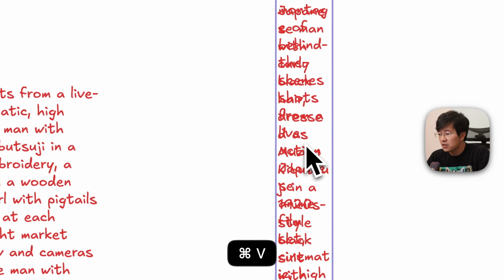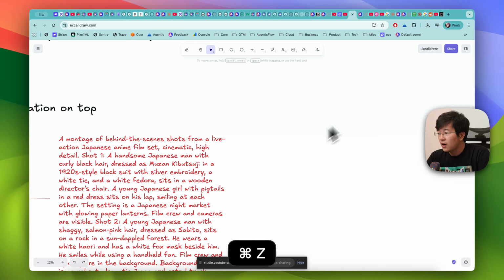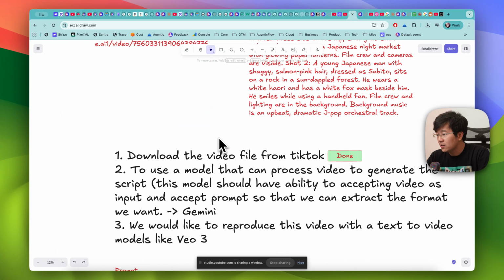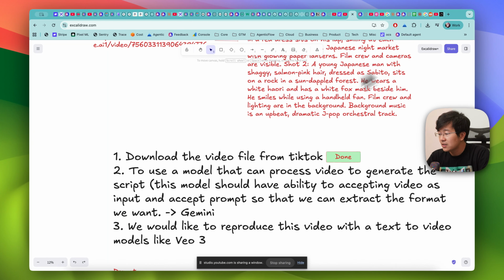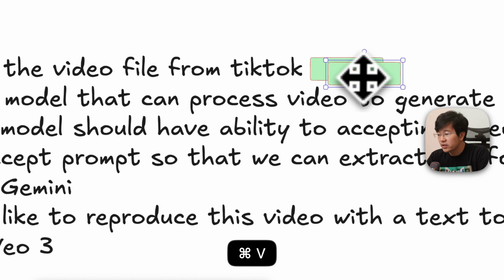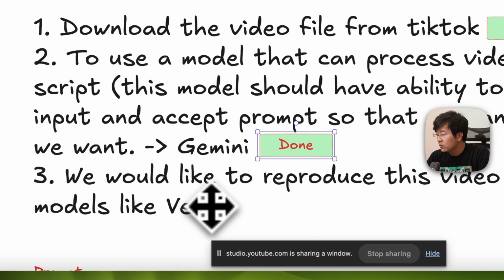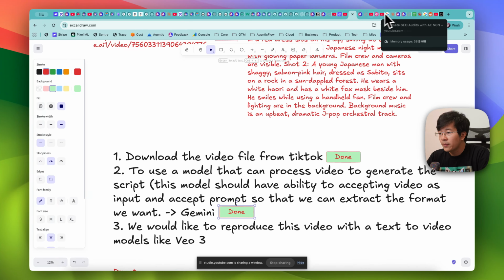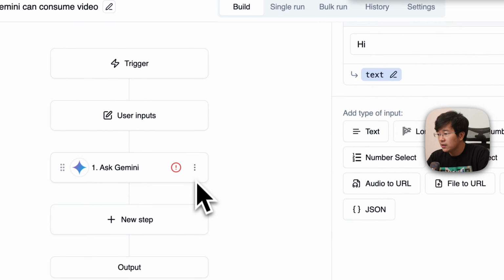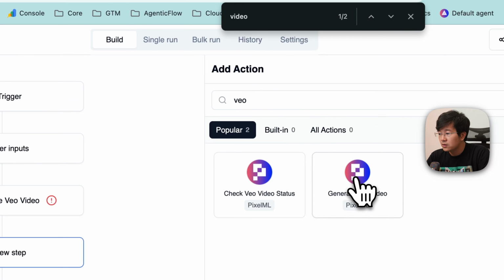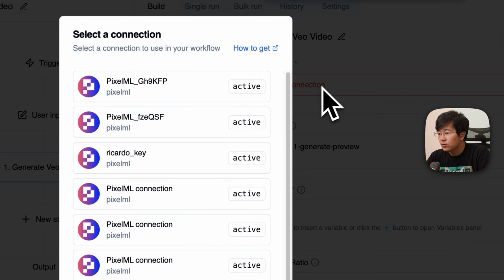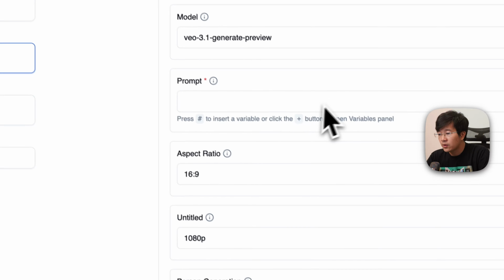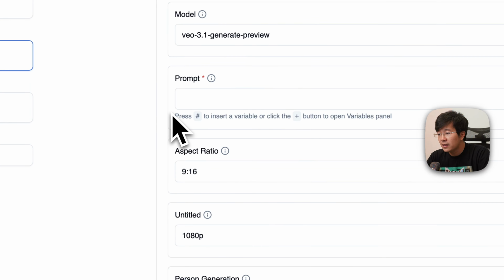Okay. So after this step number 2, what you can have is the already exported shot, right? So what you can do next is generate the video with that. In order to demonstrate that, I'm going to create a video in here. I will delete, and I will search for Veo 3. I click here. I will choose the key, and I'm going to do an aspect ratio of 9:16 and prompt.